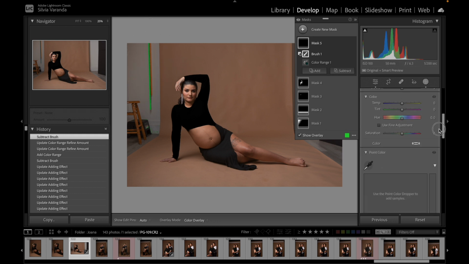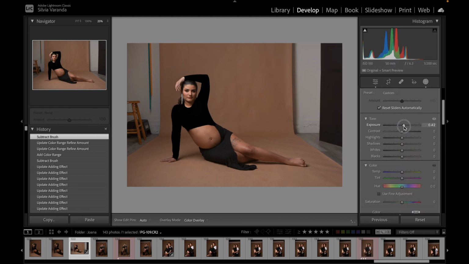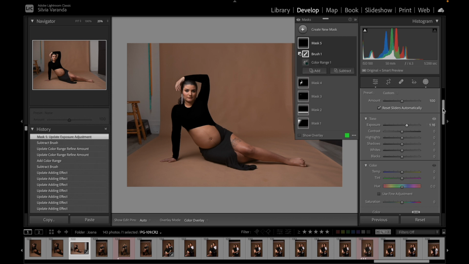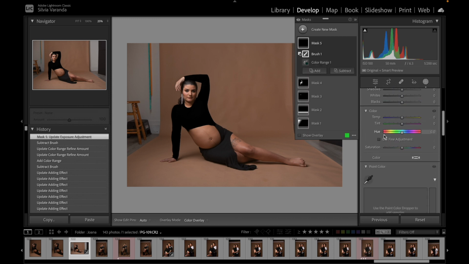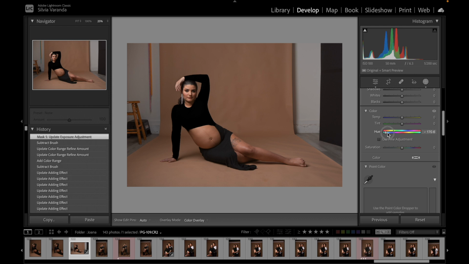I can go and change, let's say that I want to change the color. So let me stop visualizing that. Let's say that I want to make it a little bit lighter. And let's say now that I want to change that color, so I can go to hue and just make something different.